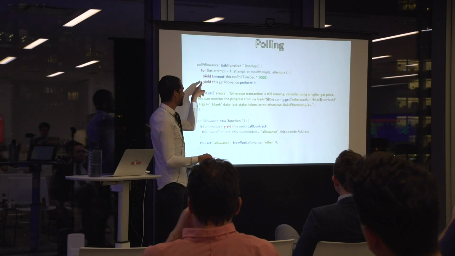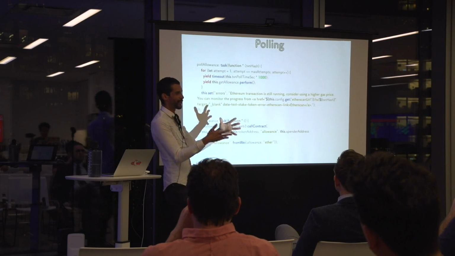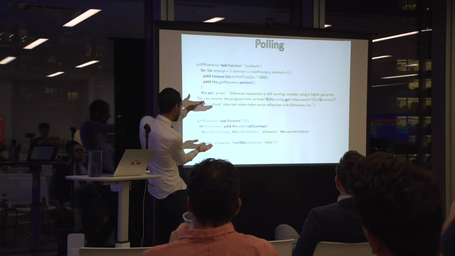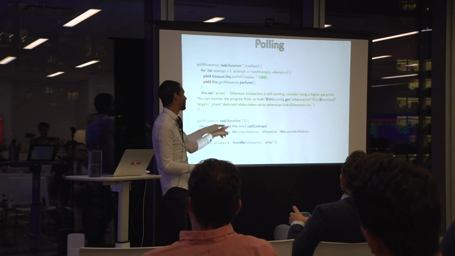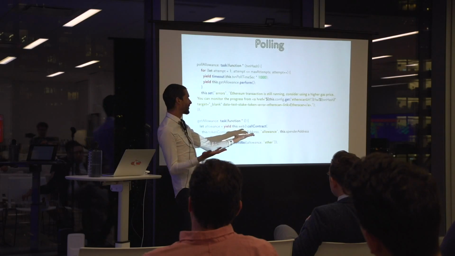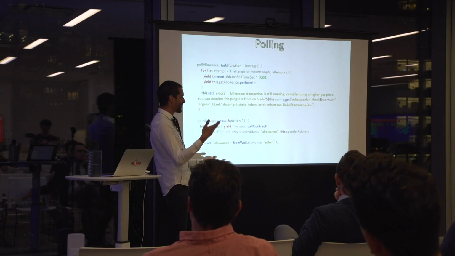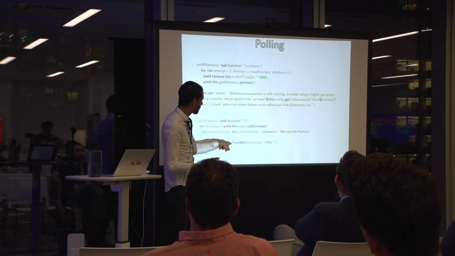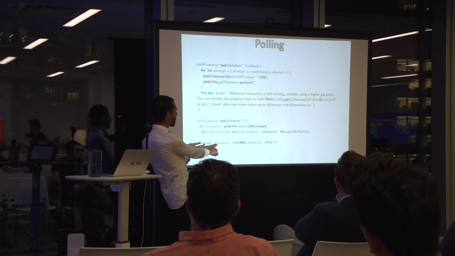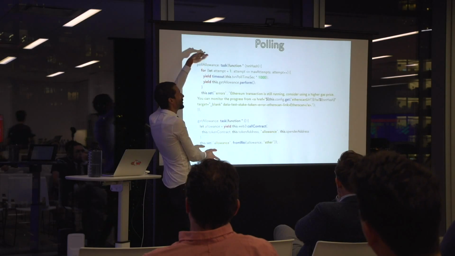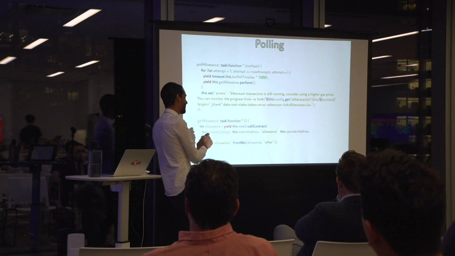So within this poll, then, we wait. And then after we wait, we then get the current state of the contract. And so you can see it right down here. And this is real simple. It's just saying, hey, contract, what's the allowance? And then we figure out what the allowance is, and we just put it into a property that's hanging off of this component. This is all inside of a component. We just put it inside this component.